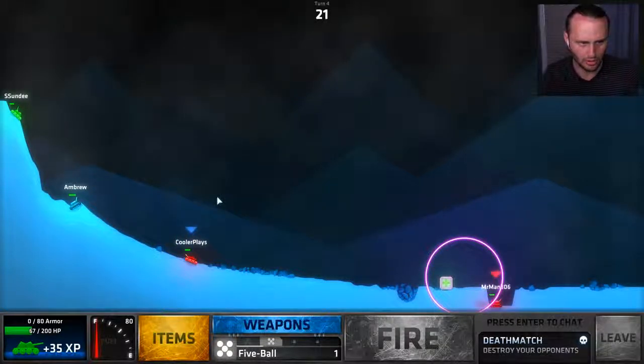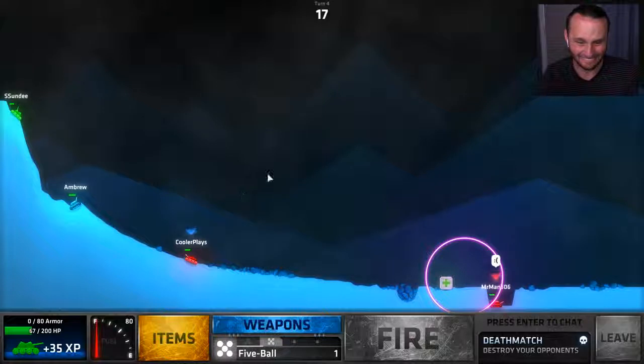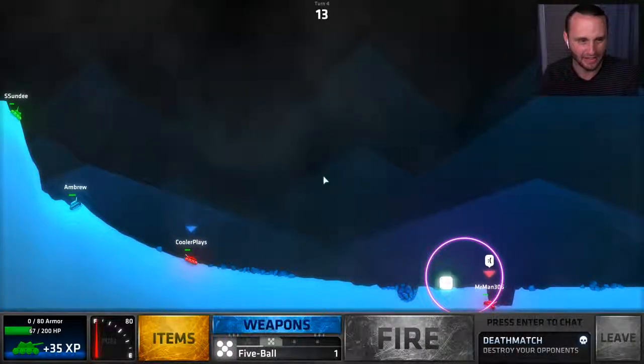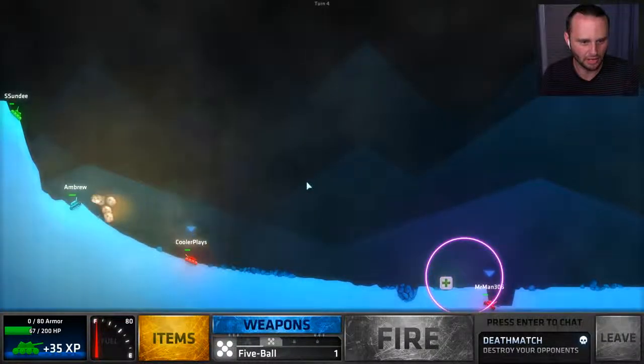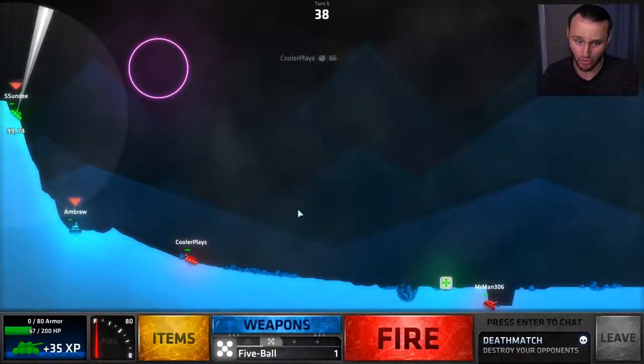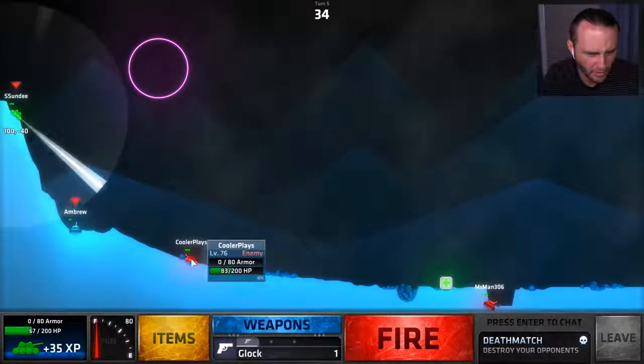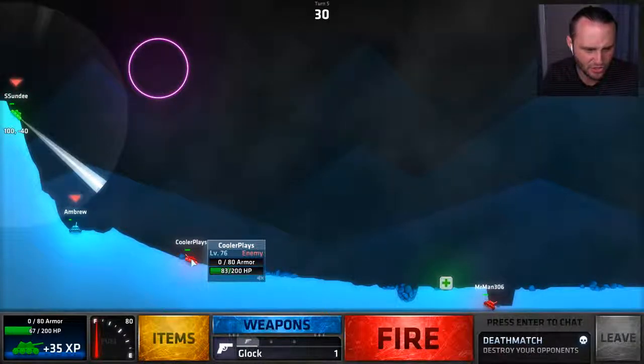I got down 83 hit points. He might kill me here, Andrew. Hopefully not. He can't do anything. Poor Mr. Man. All right, see here. What are they gonna do, dude? Oh, gosh. Ow. That hurt. I don't quite understand. I have a Glock. I'm gonna Glock him. I don't know what Glock does. It's a straight shot.